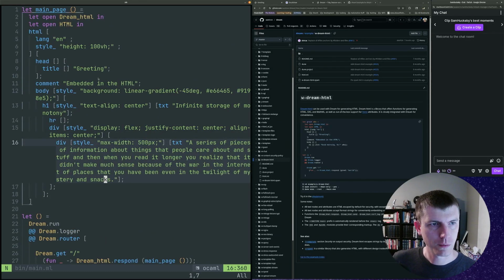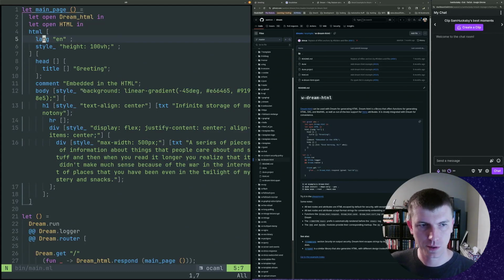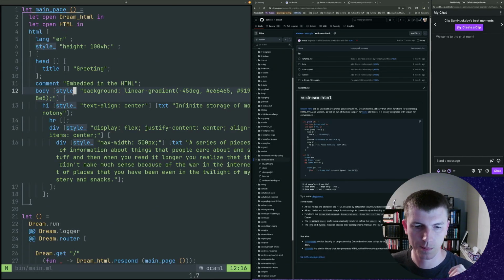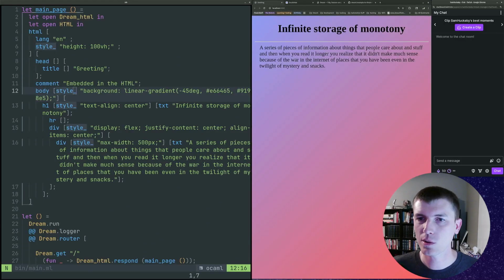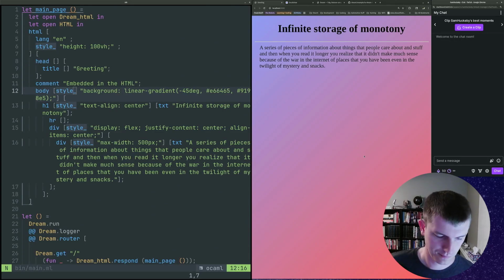So this is what we've got here, and we've just been going through. We spent a lot of time last time trying to figure out how to get style to work correctly. We had a lot of problems with, there's another style without the underscore at the end, and we couldn't get that one to work. But we'll come back to that because CSS is not the key thing we're trying to demonstrate here. I'm not trying to make the most beautiful web app in the whole world. Though, I think I would like it to look nice eventually. The red-blue gradient probably is going to have to go because that looks like just absolutely slop. But here we are.